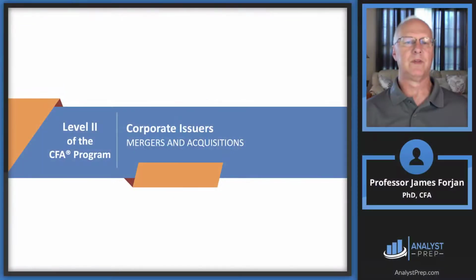This is level 2 of the CFA program, the topic on corporate issuers, and the reading on mergers and acquisitions. You've likely noticed that this is a super long reading, and you probably are not surprised that we have a super long slide deck for you. But I will say this before we look at the LOSs.